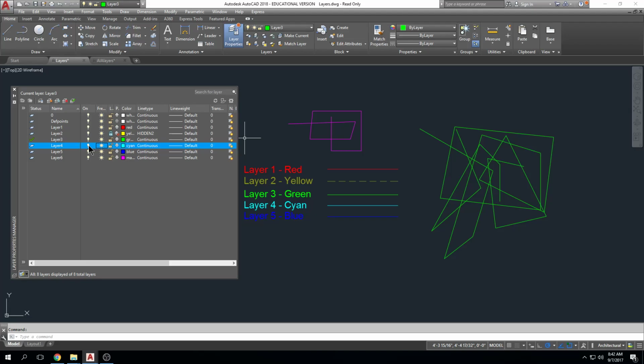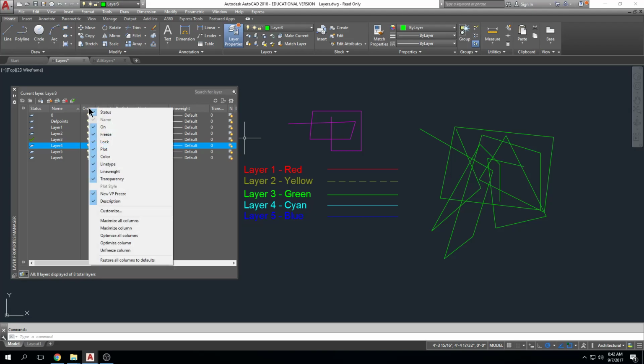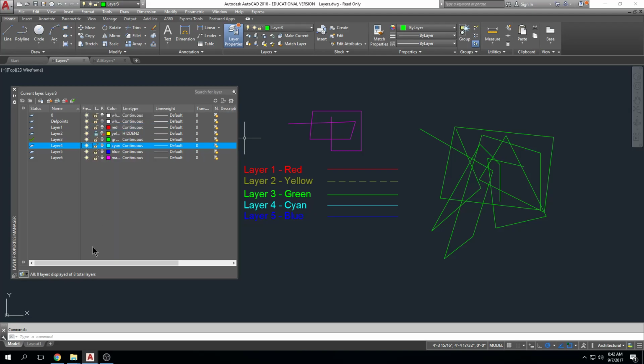And I don't mean use the light bulb, I mean use freeze-thaw, right? But it's just kind of the way everybody speaks. Turn it on, off, and that means freeze-thaw, okay? If I were you, I would actually come up to this on-off option and right-click over that menu, and I would uncheck the on-off, and just don't use it, right? We just don't want to open ourselves up to mistakes, okay?